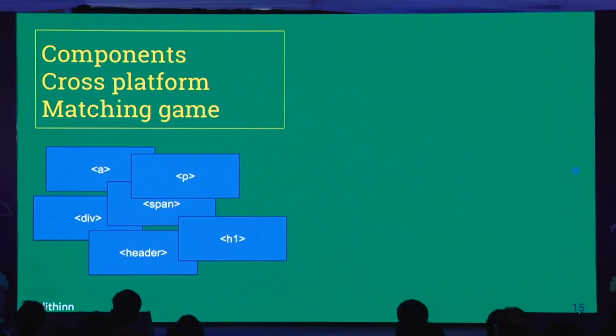Let's have a look at the components that are natively available to us on different platforms. Let's start with web. We've got our anchor, paragraph, span tags, etc. And all of these were originally created for websites that were supposed to be document pages. So the semantics is really important. Having titles and anchors and links to other pages is what we made it for. Then we started doing these dynamic applications, so we started almost misusing these things for different purposes. And it works great, but the truth is that the tools we have are very different from mobile applications.